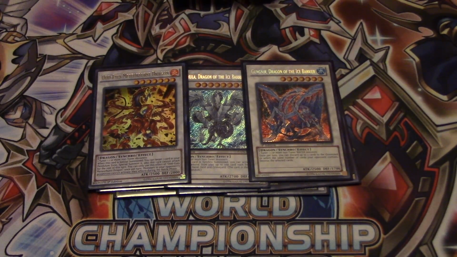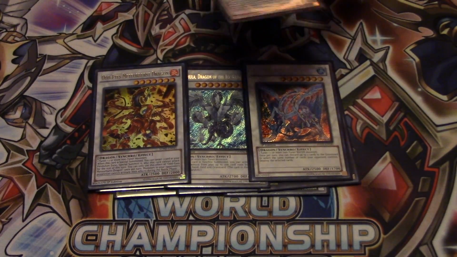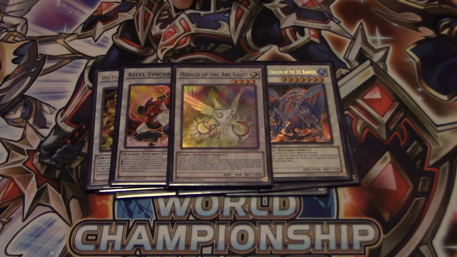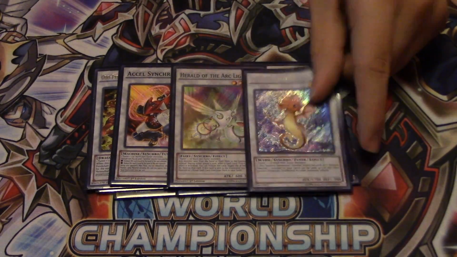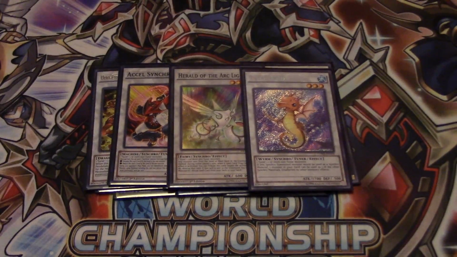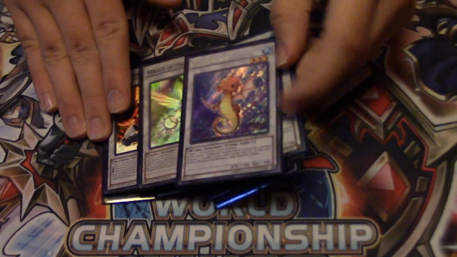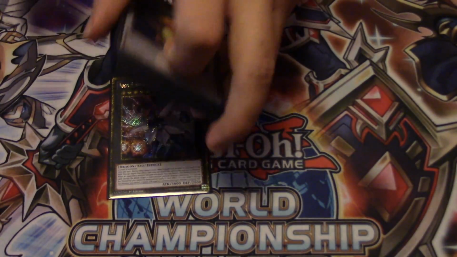Because if you're attacking with Crimson Blader on that turn and they have pilots that can tag out, Crimson Blader's not going to stop that. This is, and that's why I like it a little better. Accel Synchron, obviously got to play it for that play. Herald of the Arc Light, 1 Tatsunoko, and lastly 1 Elder Entity Norden for the Instant Fusion. That's it for the extra deck.